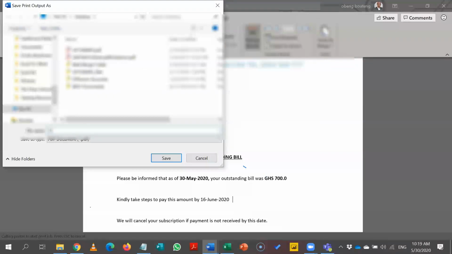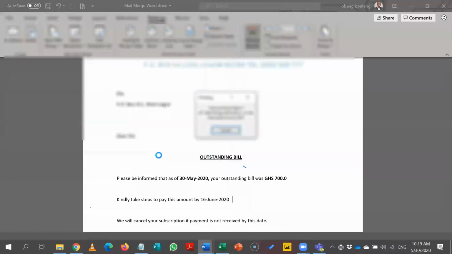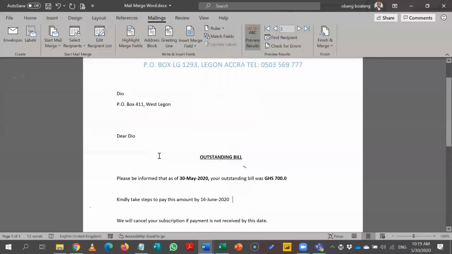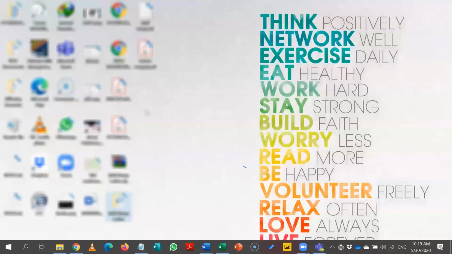So, letters merged. I'm saving it on my desktop as a PDF document, one single PDF document. And then it will go through the process. When I go to my desktop, I find one PDF document on standby.